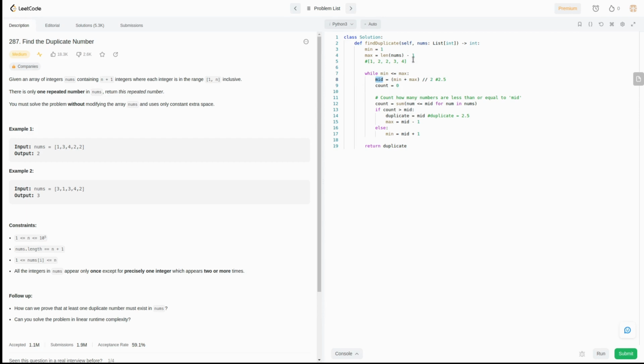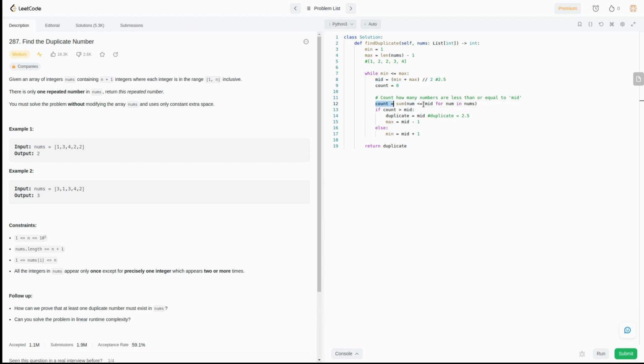So for example, if we have a list of 5 numbers here, the mid is going to be 1 plus 4, which is 5. We divide that by 2, we get 2.5. That's our mid for the first iteration only, because this while loop goes on for many iterations. So for the first one, this is what mid is going to be. And every new iteration, every new cycle, mid is going to be redefined based on the binary search algorithm.